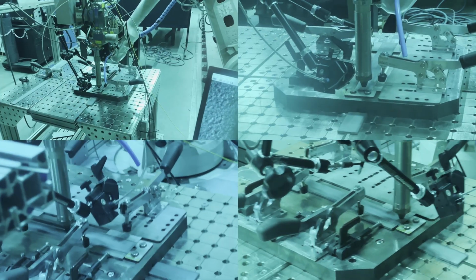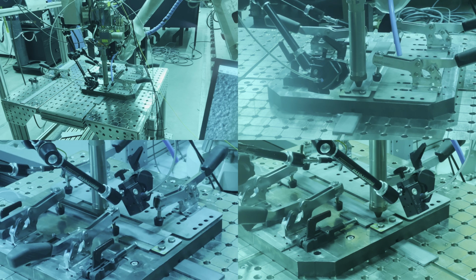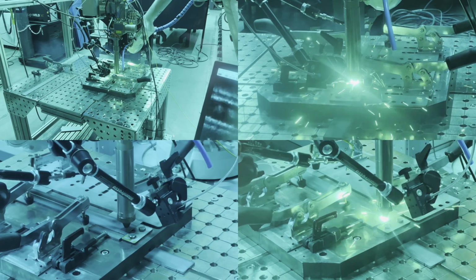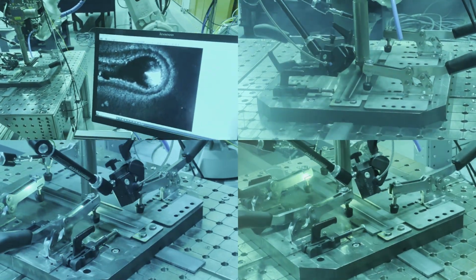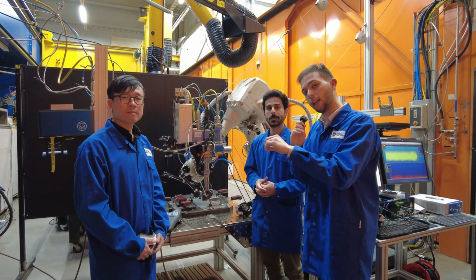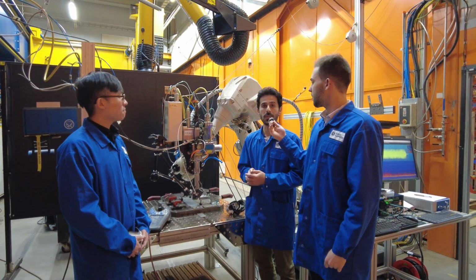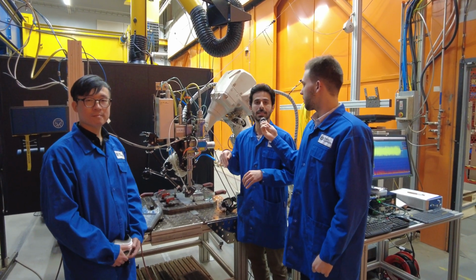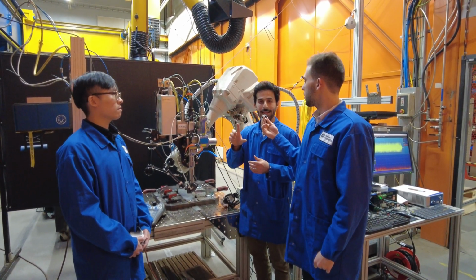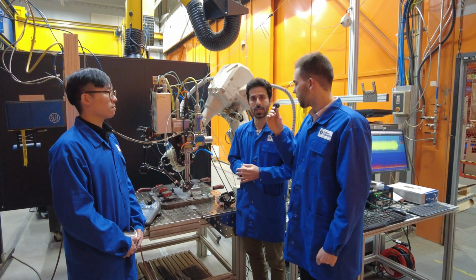Yeah, that's very interesting. For example, there's a variation of laser power, so you use a range of different laser powers, you perform the weld, and you analyze if the material has been fused together and how well it has solidified. And from the camera, you can also analyze if the geometry of the area was good. Yeah, in that regard, the most important parameters that we would work on are the laser power and the scanning speed. Those are the two major parameters that affect the welding quality. Apart from that, the focal length or focal point is another parameter that we play with during this project as well. So those are the three main parameters.